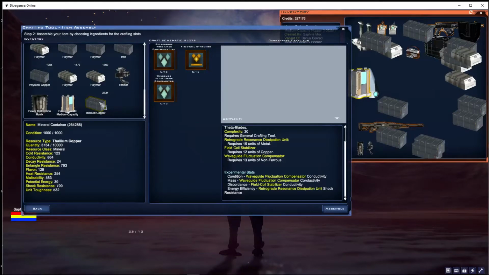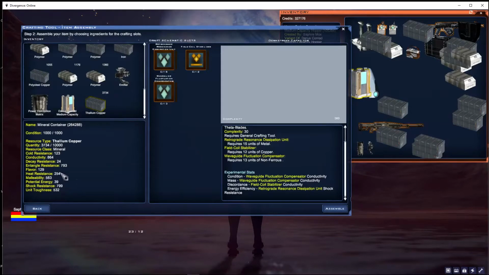I have a lot of resources, I know it's nearing 1 million resources. For most things, I have 8 to 10 choices of different attributes for those resources due to the different things that we've harvested. So this is actually the highest shock resistance for a non-ferrous metal that I could find, 799, which compared to a lot of the other ingredients is quite low. Most of the time you'll see me using things that are at least 900 as far as the major attributes.